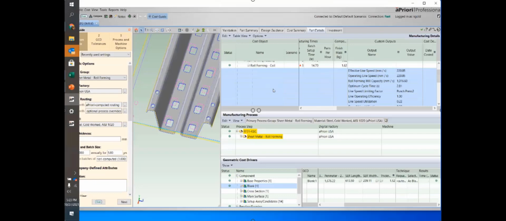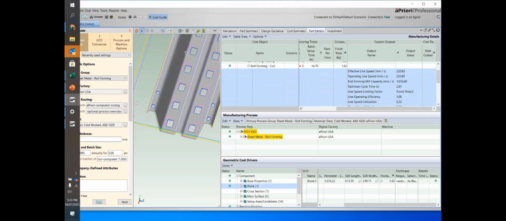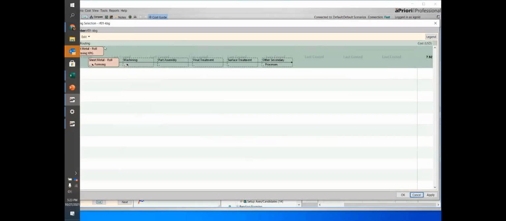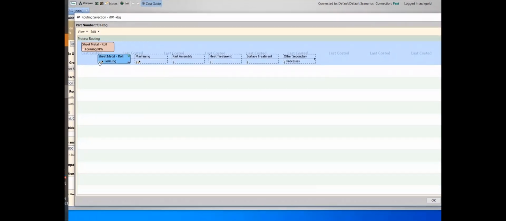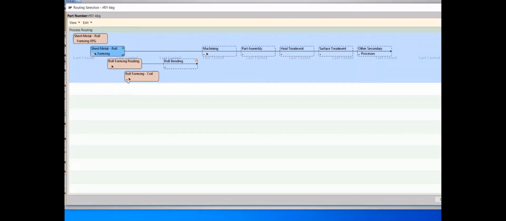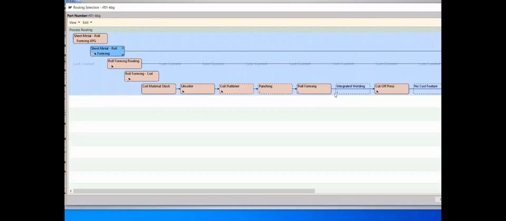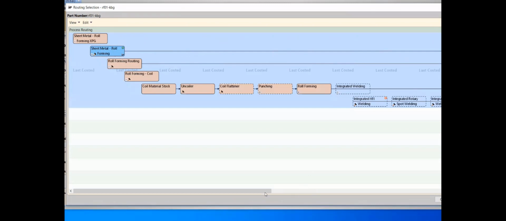And finally, I wanted to just take a quick look at one more aspect of our routing, which isn't required for this part, but could be required for other part types. If I expand out the routing, we can see that this routing includes the option for integrated welding.